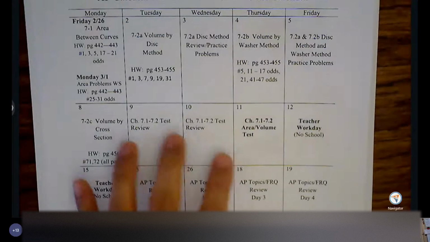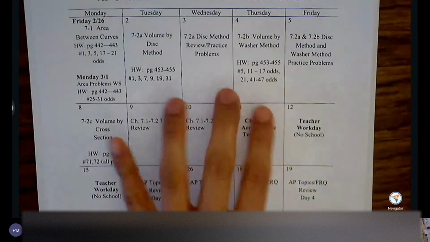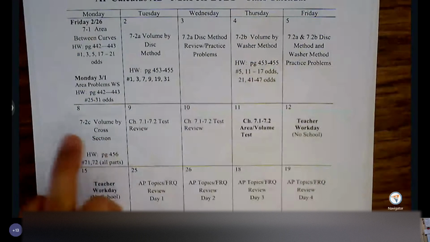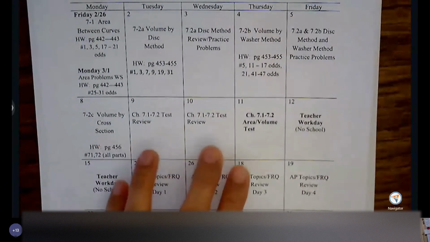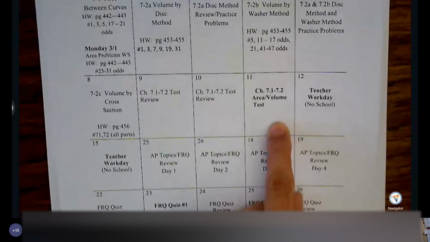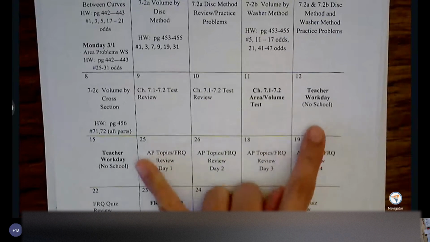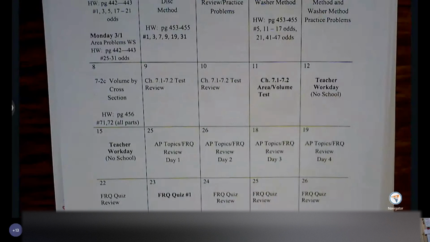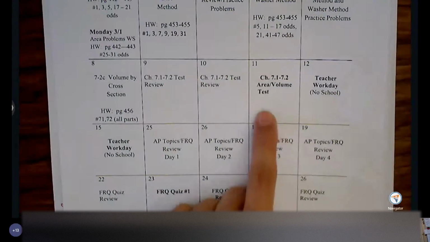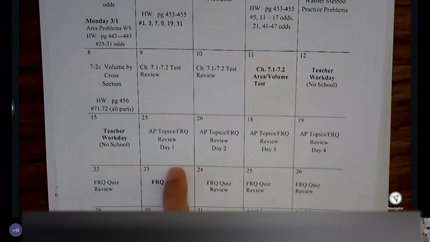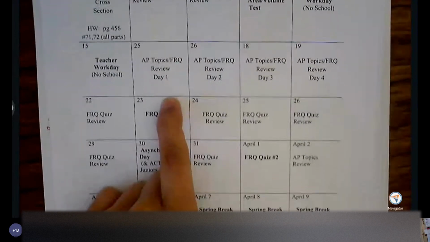So we'll have a day to review the disc method, a day to review the washer method, and then we'll do cross section, and then we'll have 2 days of test review, and we're going to get that test in before we go on break. Well, for you guys it's break. For us it's a teacher work day. After we come back from that extended weekend, we're going to be in review mode.